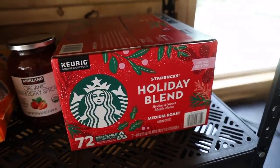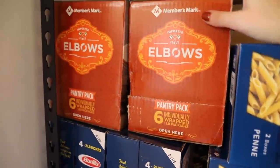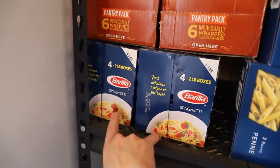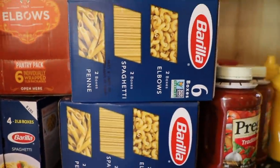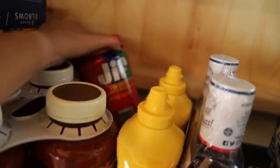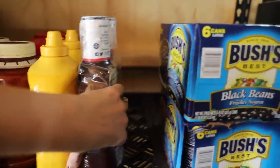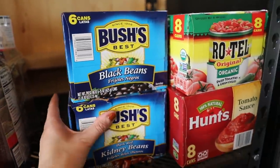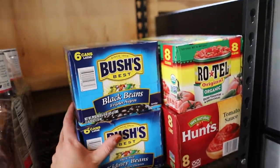K-cups — probably not going to do you much in an apocalypse. I got a six-pack of individually packaged elbow noodles that were on clearance for $3, so I grabbed the last two of those. Then two-pound boxes of spaghetti, and a combo pack with elbow noodles, spaghetti, and penne — I got two of those. Then a three-pack of pasta sauce, a two-pack of peanut butter, some mustard, and Sweet Baby Ray's barbecue sauce. I also want to keep stock of the beans we use regularly — black beans, kidney beans, Rotel, and tomato sauce. We use those in a number of recipes.